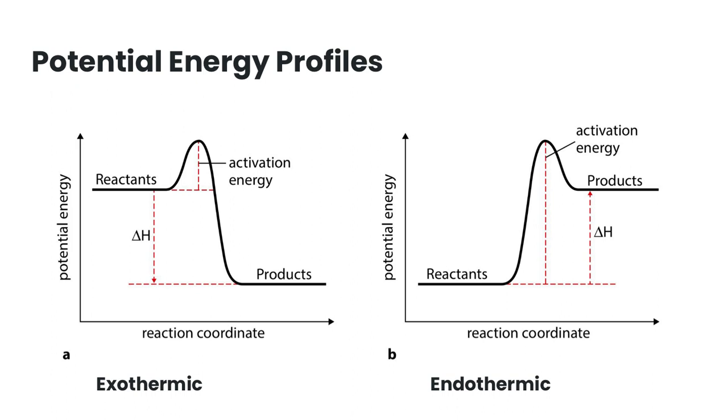There are a couple of things we need to point out here. So let's look at the exothermic reaction here first. And we're going to look at the x-axis, written here as reaction coordinate. Basically, it represents the progress of a reaction from reactants to products. So you can see that we're starting with reactants here. We're doing this little bump, and then we're going down to products.